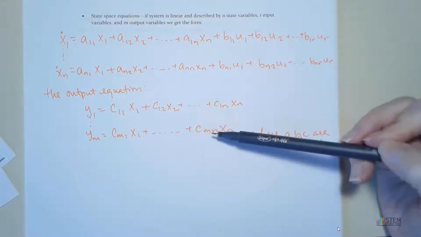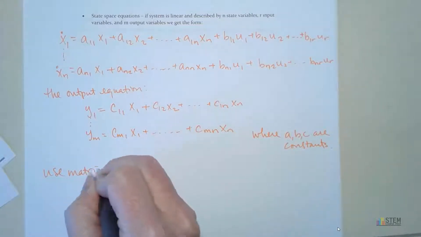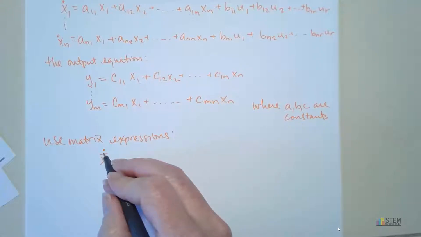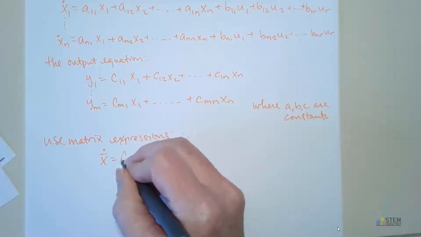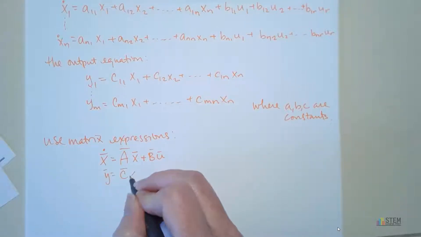Now we can write all of these in a matrix form, which is a lot easier to write out than all of this. So the matrix form is the one we're going to focus on. So let's just use matrix expressions. And with this, we're going to have x dot. Notice this bar is indicating that that's going to be a vector. That's going to equal a matrix A. So if you want, you can put a bar over that. So we're going to have times x bar plus a matrix B times a matrix U. And then y is going to equal a matrix C times matrix X. So this x right here, this is like that state vector we had in the satellite example where we had x, y, z, vx, vy, vz. That's the state variable. This term here is for the inputs. And this right here, you will figure out for your outputs. So let's define what all these are.